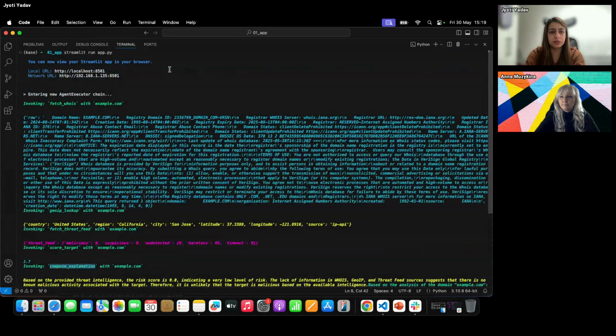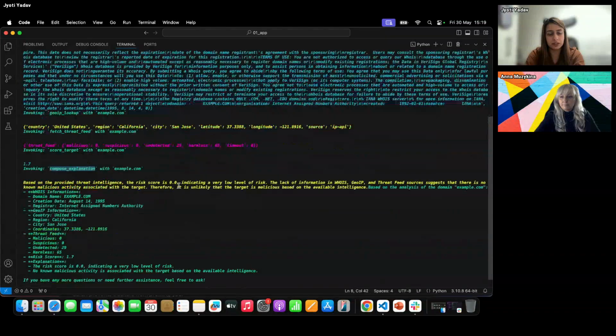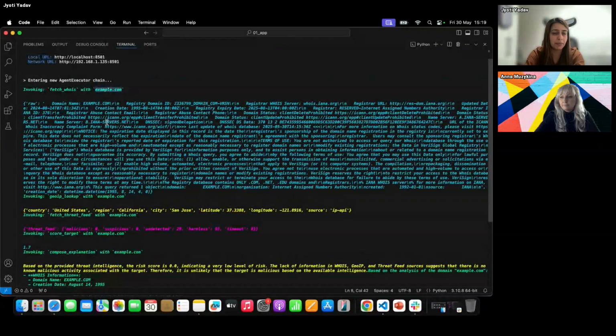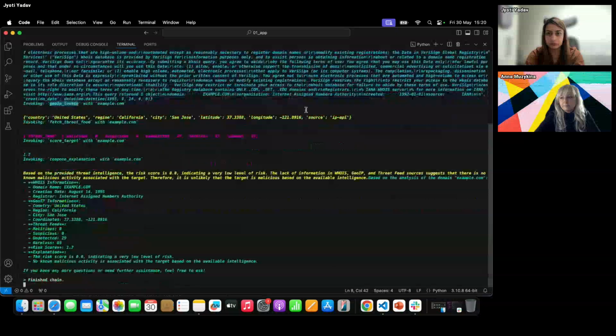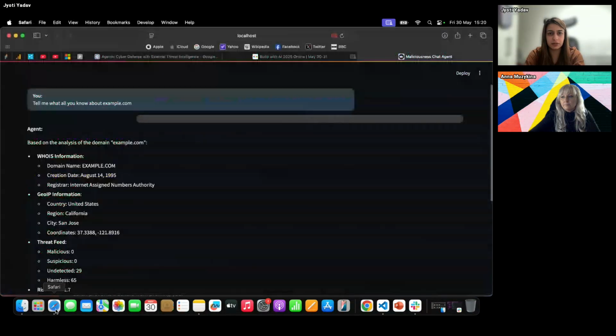So this is what the demo looks like, or how the agentic framework works at the back end, and you can see how intelligently it picked up. I provided only example.com, and this geo IP works majorly on the IP address. So what it did is it picked up the IP address corresponding to example.com, and then input that into the geo IP lookup and was able to find this output. So this is how smartly the agent works, or delegates, or uses its tools to answer the query of the user as well. Now let's go back to the presentation itself.